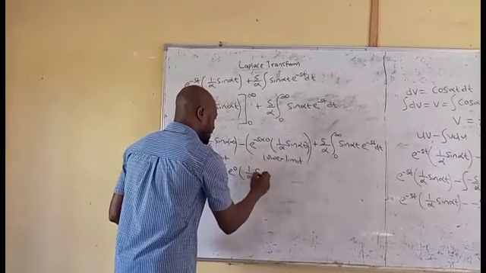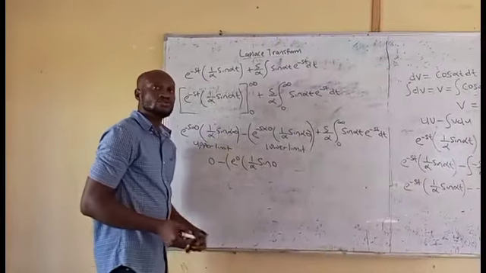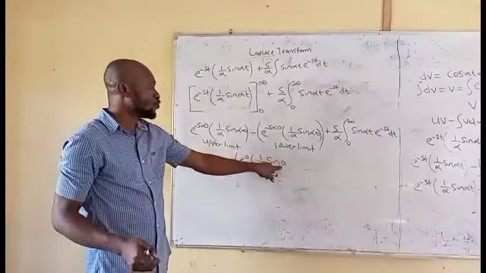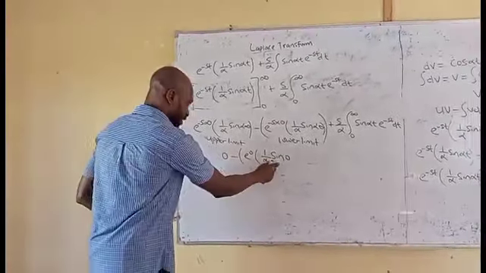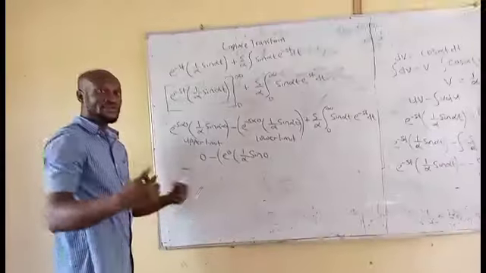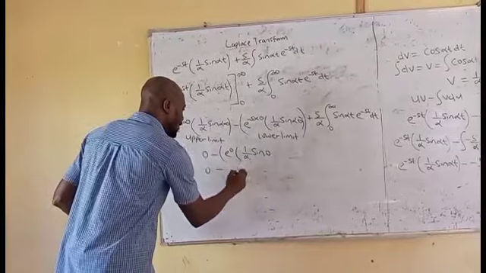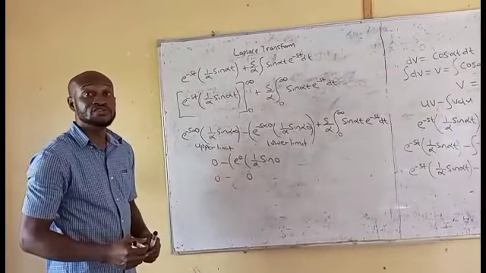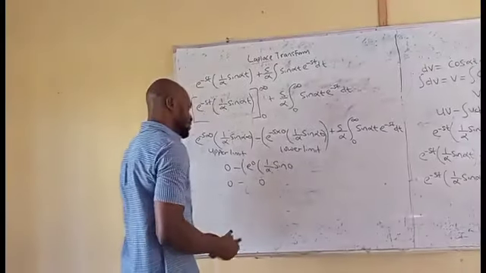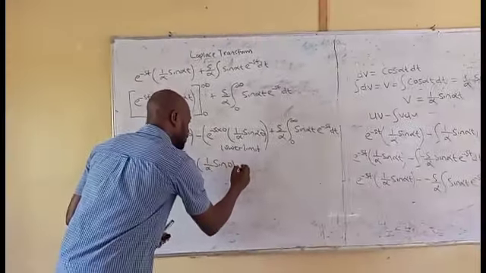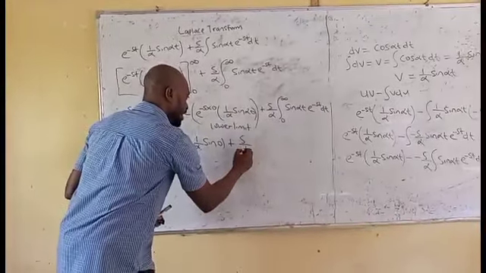Then times 1 over alpha sine alpha times 0, which gives you 0. Know that sine 0 gives you 0. So 0 times 1 here gives you 0. Finally, both your upper limit and the lower limit give you 0 after the evaluation. So you have 0 from the upper limit, 0 from the lower limit, plus this x over alpha.